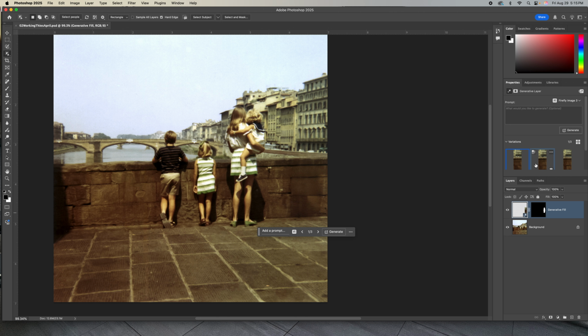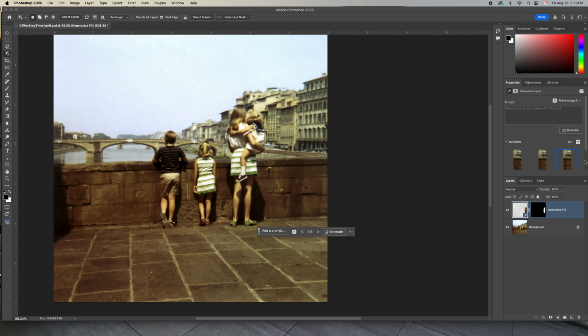If we look over here in the variations, or we can go here in our contextual bar and hit the arrow to the right, we can see which one of those we like best. So I don't like that first one. Second one's not bad. And everybody's might be slightly different. It just depends on how it read it, how your selection was actually made.